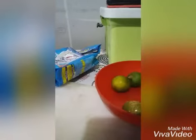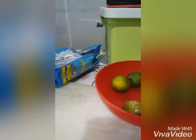Ipakita namin dito paano kayo pumuti gamit ang berberan powder at baking powder soda with lemon juice. Okay? So, tingnan niyo mabuti paano siya gawin.